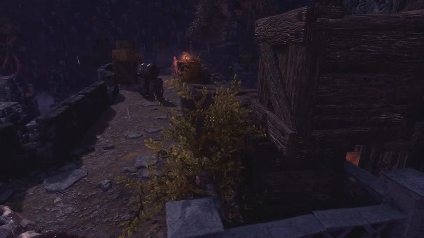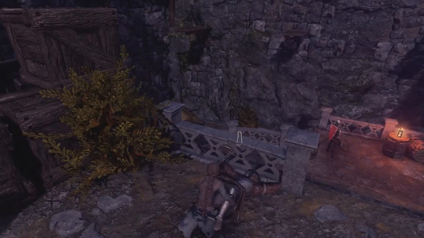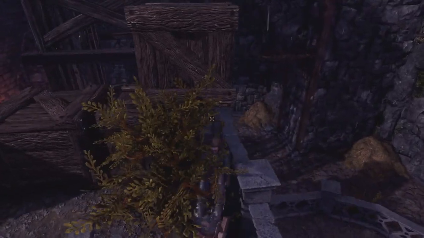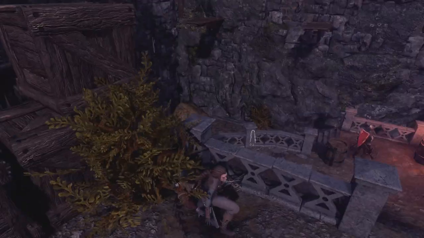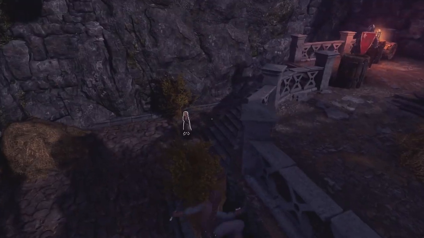Not sure if this will do, but let's hope so. Oh my god, so many guards. Oh shit, no, his body's right here. That's not gonna do at all. How did that happen? Right there? Maybe. Alright, now I need to distract him. I guess we'll distract him to down here somewhere.